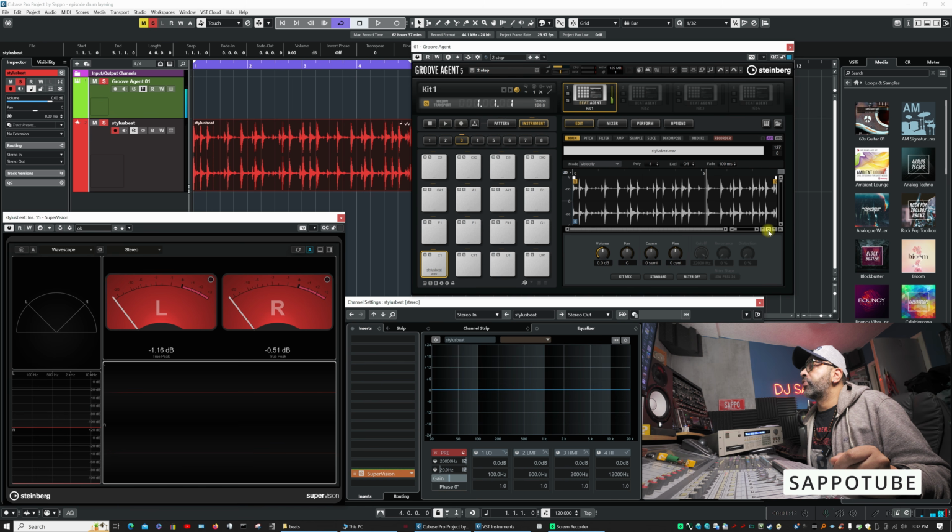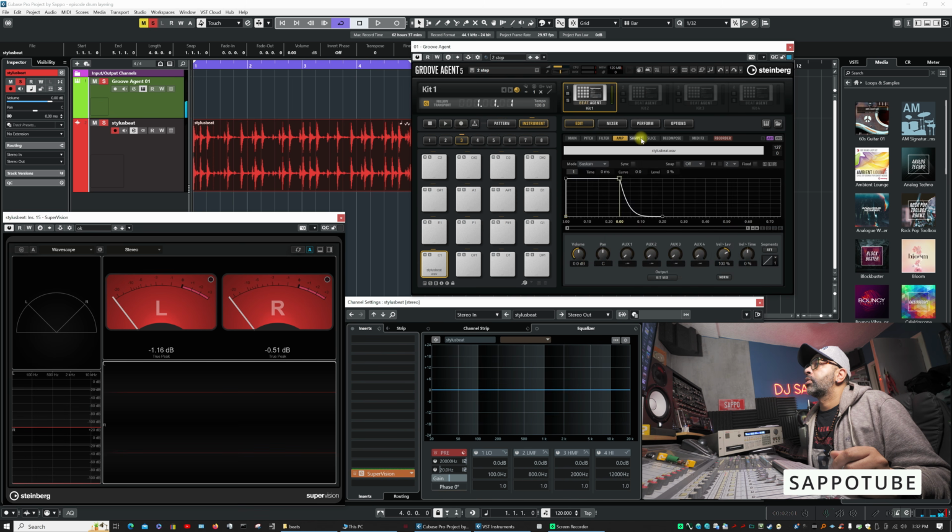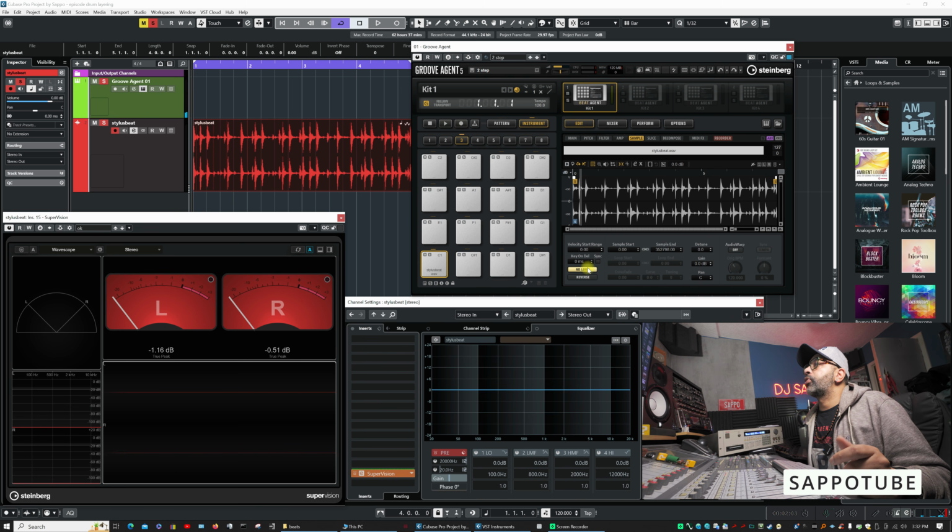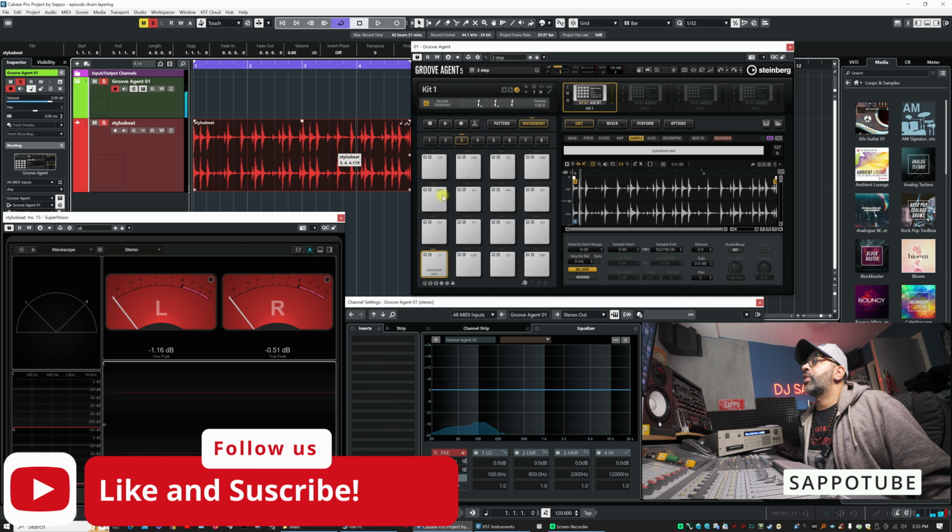I'm going to zoom out so we can see it all. I'm going to go to sample mode and make sure that no loop is on, so then I can literally just click it and get a one-shot sound without it looping. So there's our breakbeat. I think I've got the keyboard here, so just... Right, so there's our loop.